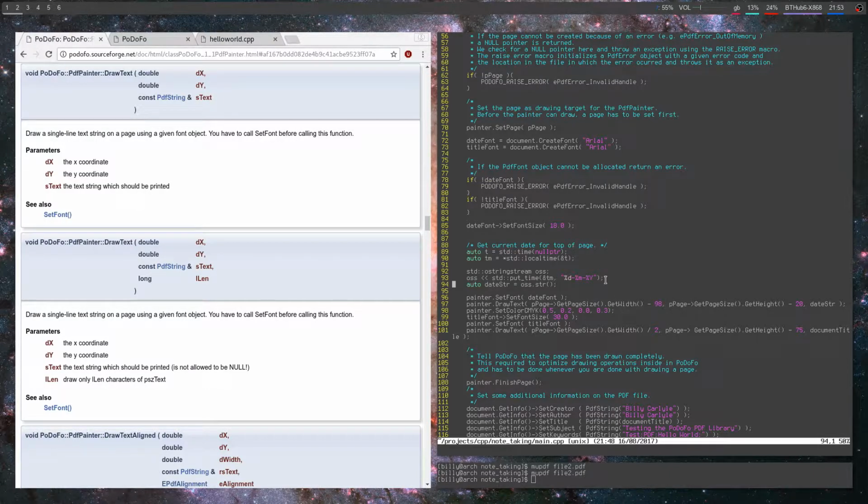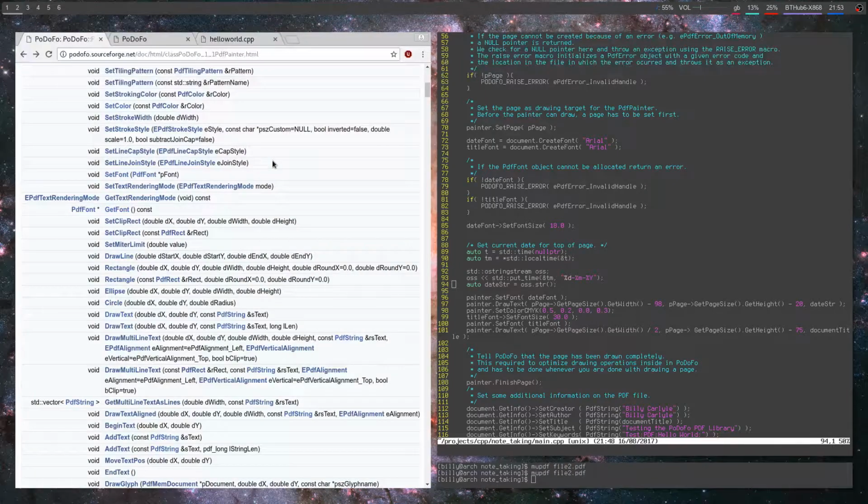See, we can get the width of the page, which is handy.